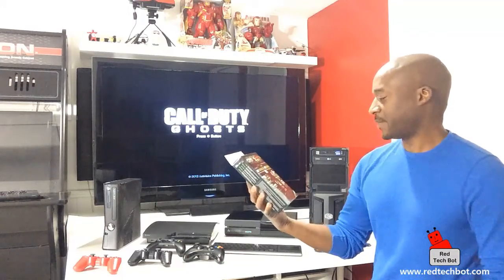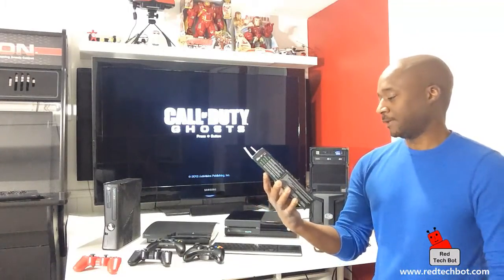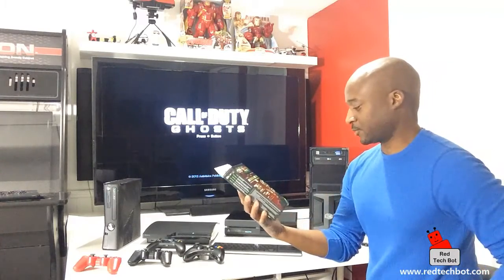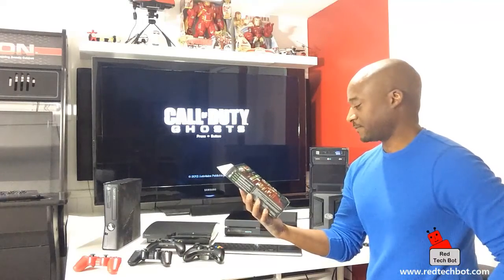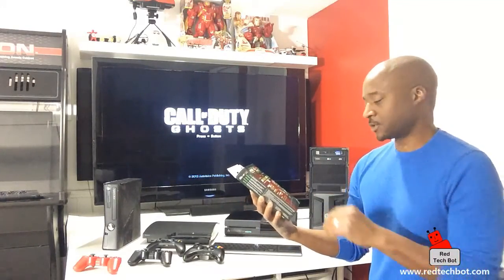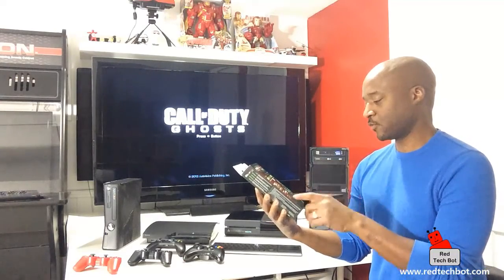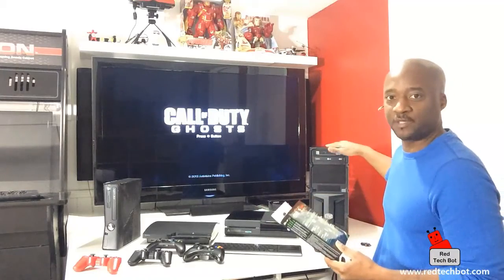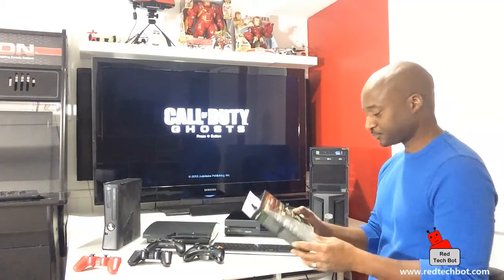They even have modded game packs for the latest games, like Halo, the Call of Duty series, like one of the games you're seeing there, the Battlefield series, Destiny, and many more. Now, as far as compatibility, we're talking about Xbox One, PS4, Xbox 360, PS3, and good old-fashioned PC computers like this one here.